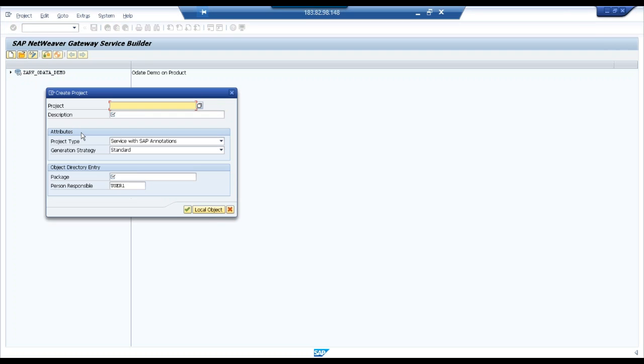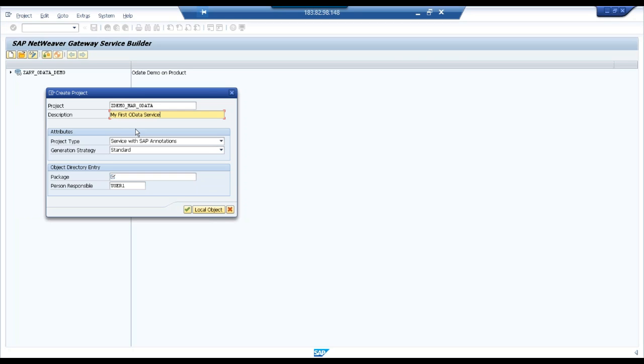Now click on plus and add a new project here. So say Z demo, it's currently March, OData, and I just add a description for this: my first OData service. Remember guys, we are creating an OData service project. We are not creating a service right now. We first have to create an OData service project, and then we create a service out of this project.